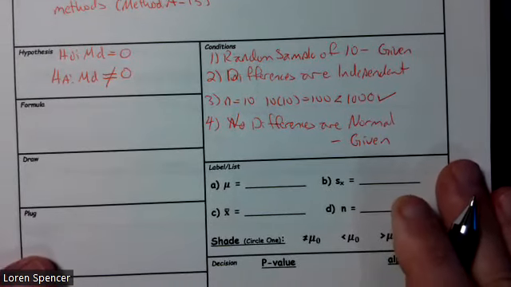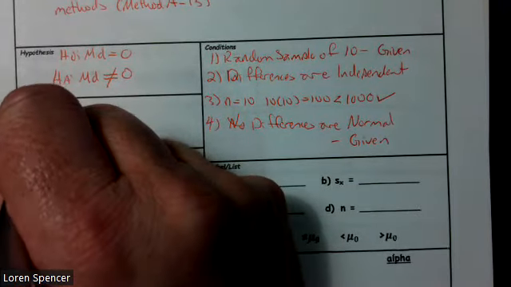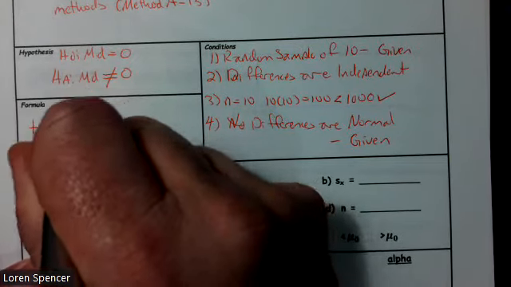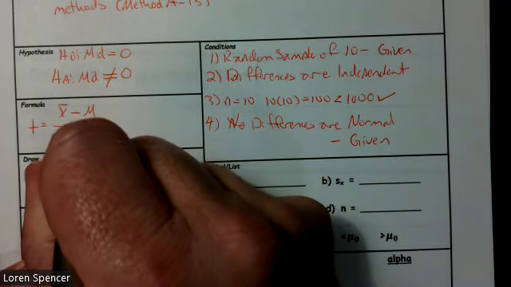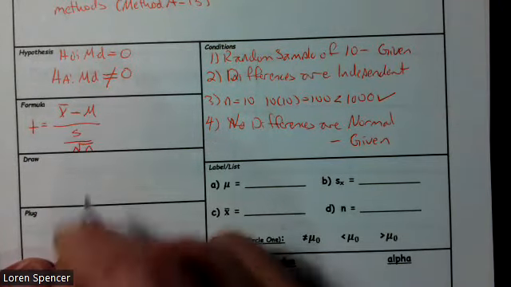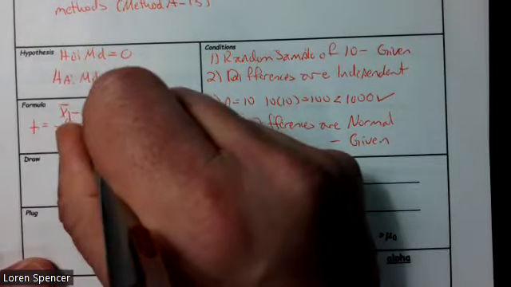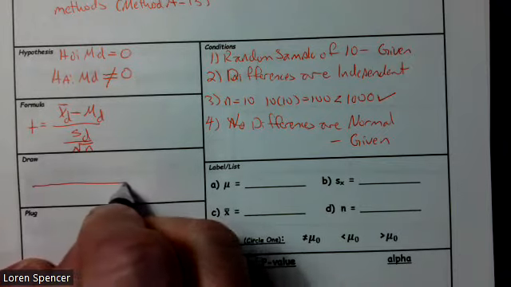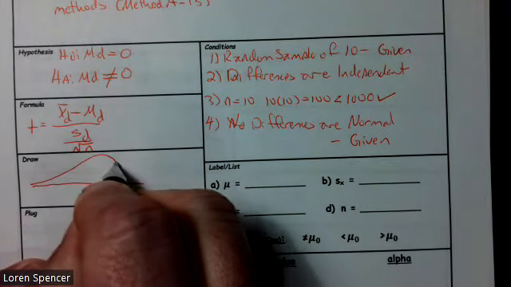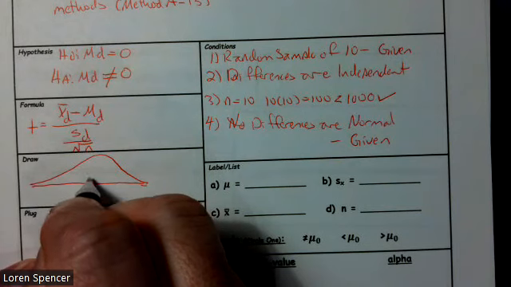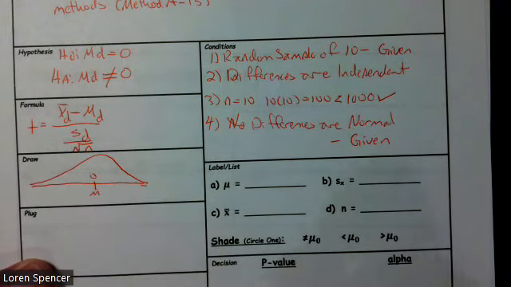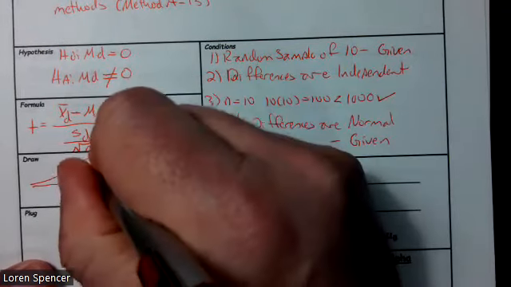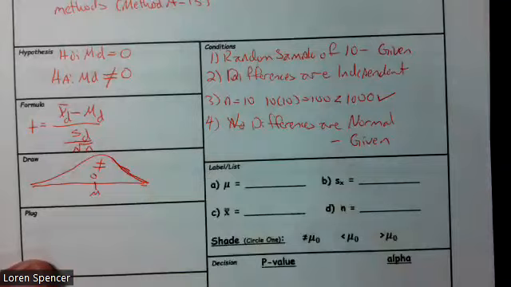All right, our formula. Well, it's a t statistic, which is always set up x bar minus mu, s divided by the square root of n. But since we're working with differences, we need to put some d's on it. So here we go, drop some d's on it. All right, what is this going to look like? Well, we're going to be centered at 0. Then I have a problem. I don't know what my x bar is. And remember, this is two tails, so I need to look at both tails.